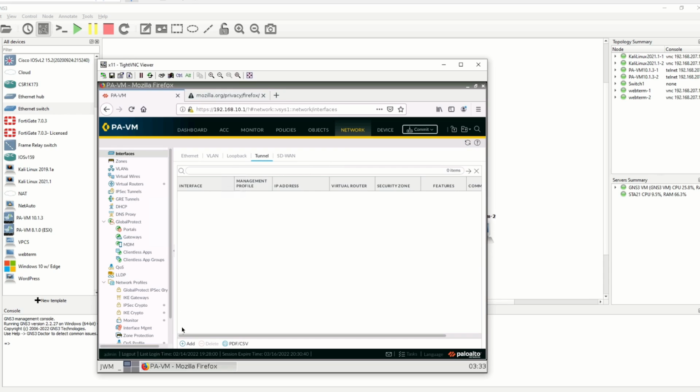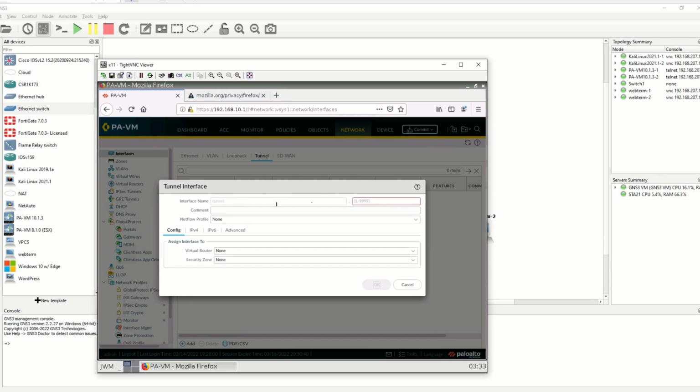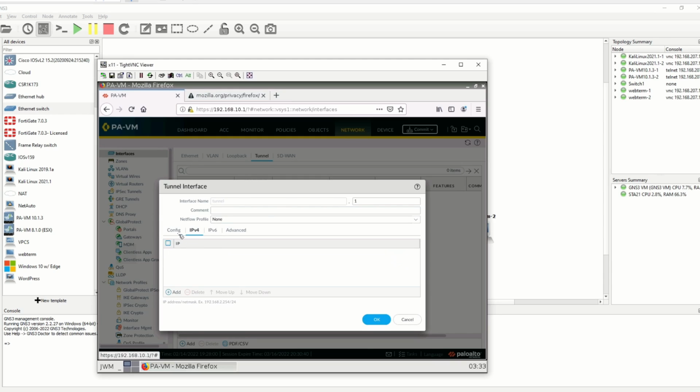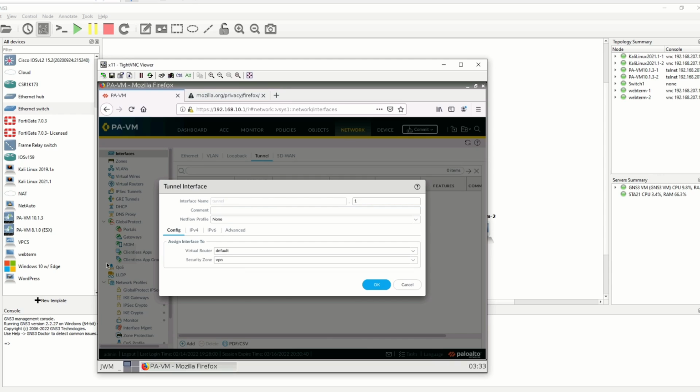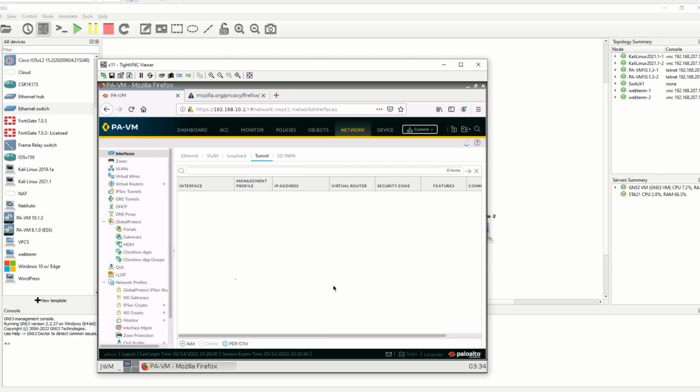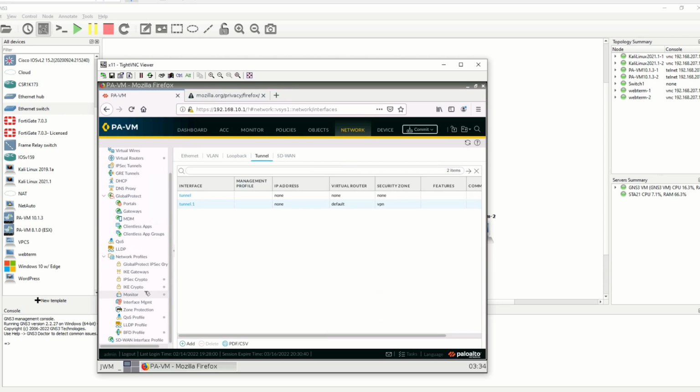Okay, let's create a tunnel interface. Tunnel 1. Virtual router default, security zone VPN. Click OK, and next we're gonna go to our IKE.